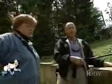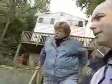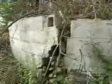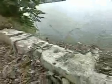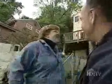Building a new wall is going to cost about $3,000. And homeowner Ann Gallagher is about to take a double hit because the retaining wall in front of the house is shot too. And it's going to cost about $10 grand to fix that. What's going to happen eventually is this is all just going to fall down into the water. Ouch! 13 grand for a couple of walls. And when these walls are rebuilt, Ann will have to make sure that the drainage system around them keeps water away. That could be another $10,000. Okay. The price keeps going up.